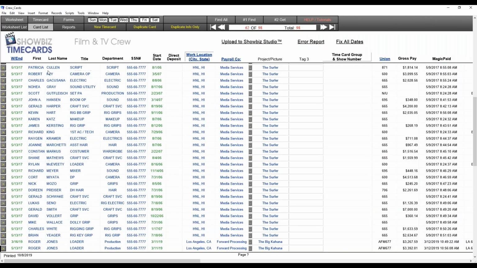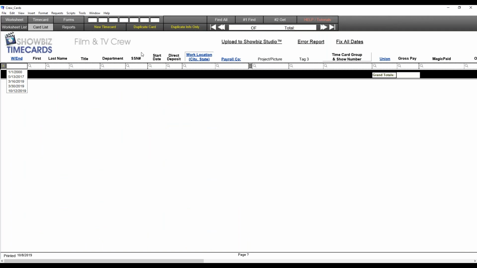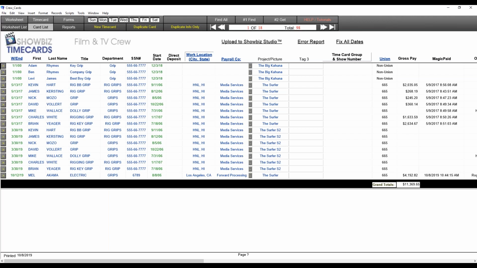The same thing goes with card list. It's just there are different criteria to search from. Think of this, again, like an index. It's like a book on a bookshelf. You can grab whatever you want out of this. Say, for example, you wanted one department. No problem. I want to see a report that's going to give me one department, and say we talked about grips. Again, you can type in here too. That's not a problem. Type in whatever you want. Grip, get, and then all the grips that you've had. Just be careful, some of these are blank because we haven't filled the time card out. So use that functionality because it's handy.